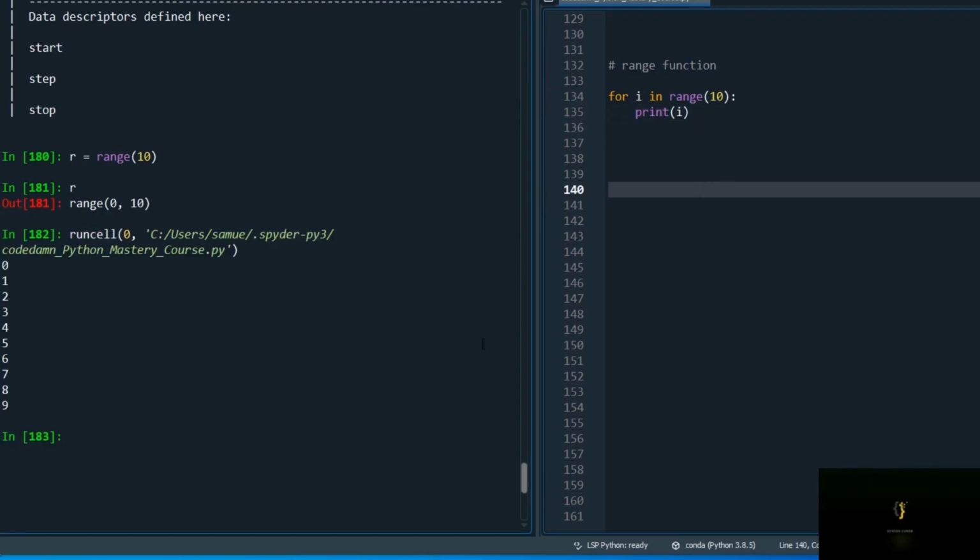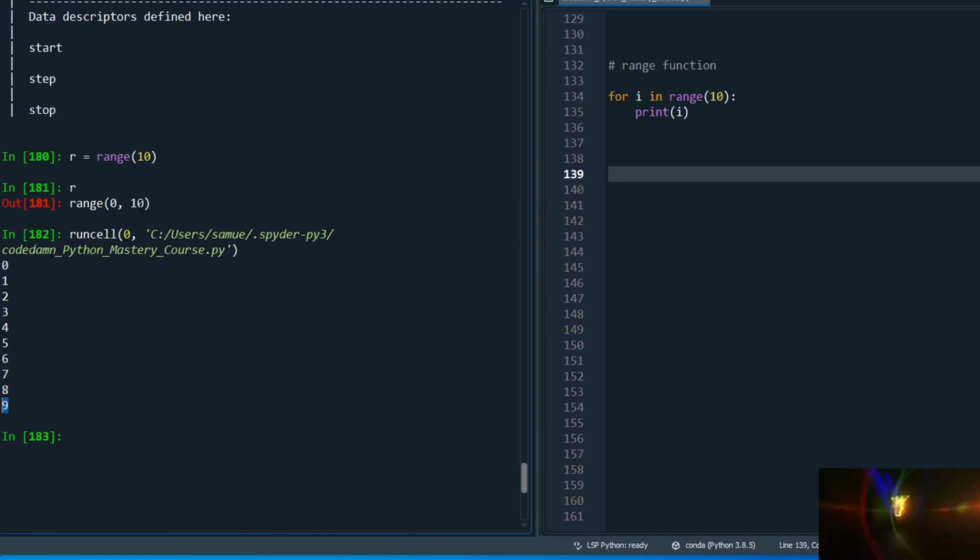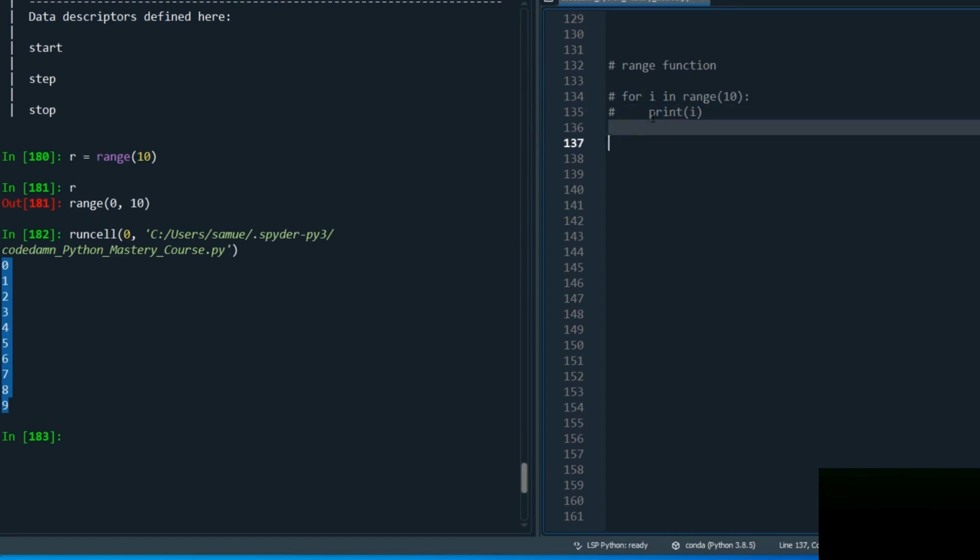So what did this do? If I don't pass it a second number, if I just pass it 10, that's the stopping point, and it understands to start at 0. So 0 is inclusive, included, 10 is exclusive, up to not including. But I have 10 numbers. 0 is a number too. We've got to count it. 0, 1, 2, 3, 4, 5, 6, 7, 8, 9. I have 10 numbers. So now let's start to tweak this and really experiment.